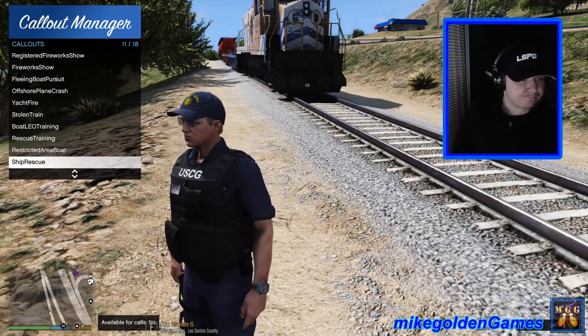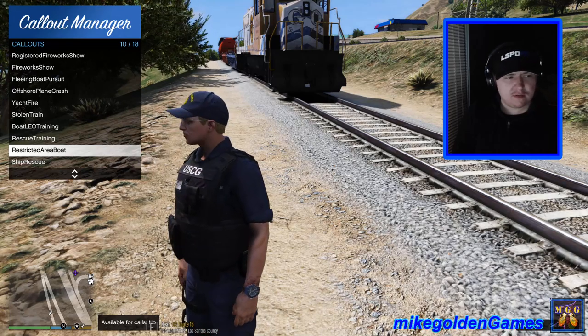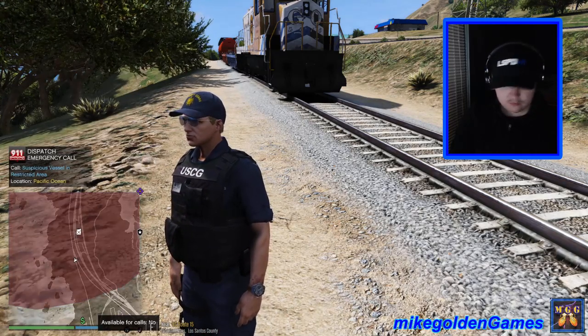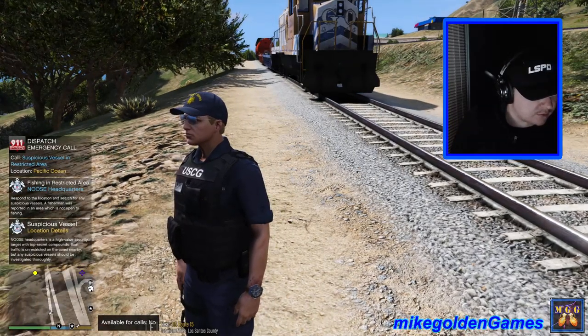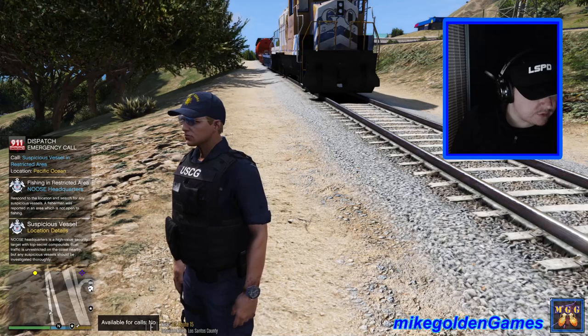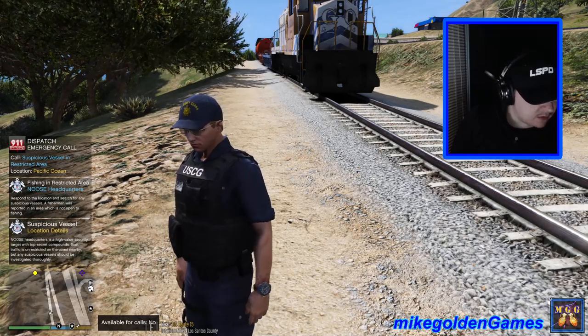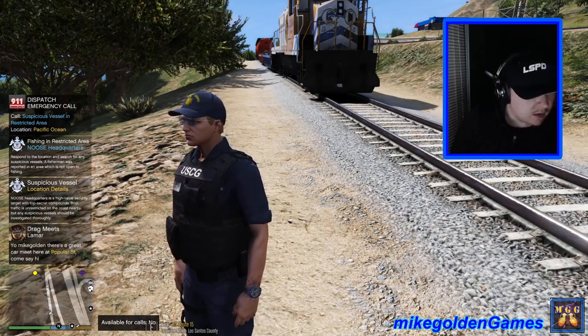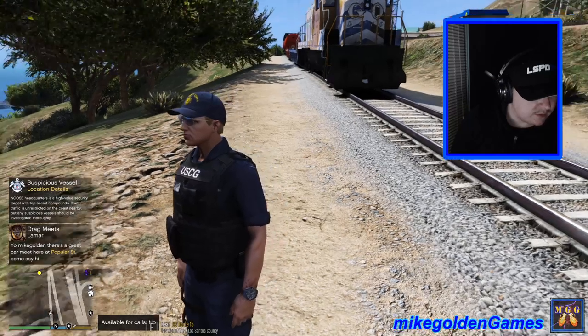Restricted area boat. Let's try that. Dispatch to all Coast Guard units. We've got a vessel in distress off the East Coast. All units respond. We have suspicious offshore activity near the NIS building. Code 99. All units respond. Boat traffic is unrestricted in the coast nearby, but suspicious vessels should be investigated thoroughly.